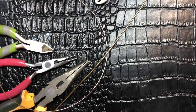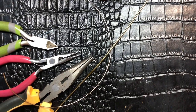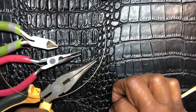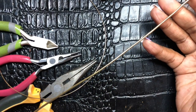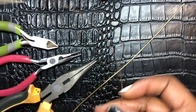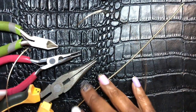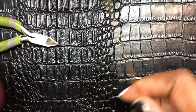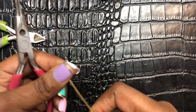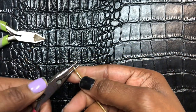I have already cut my pieces, but you're still going to need your ruler. I've cut 1 foot, 12 inches of my aluminum wire. I've also cut about 15 inches of my 20 gauge wire. Basically what I'm going to do is make a loop at the bottom of my wire, and we're just going to make some spirals.